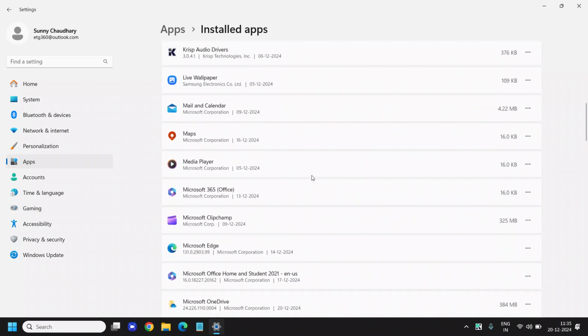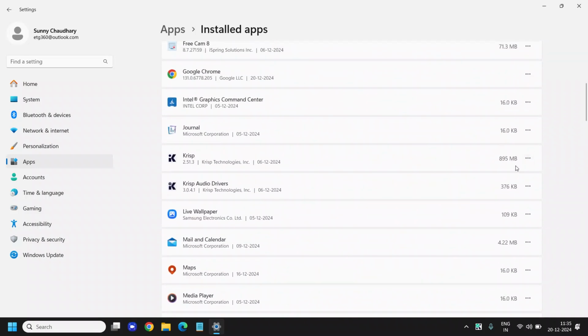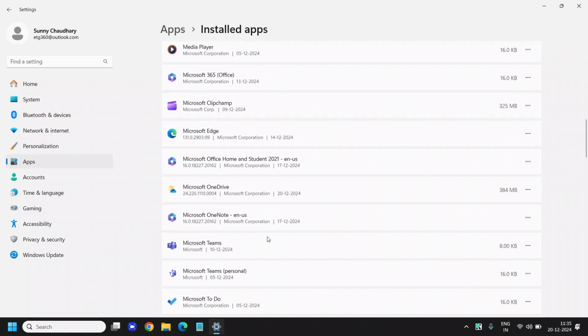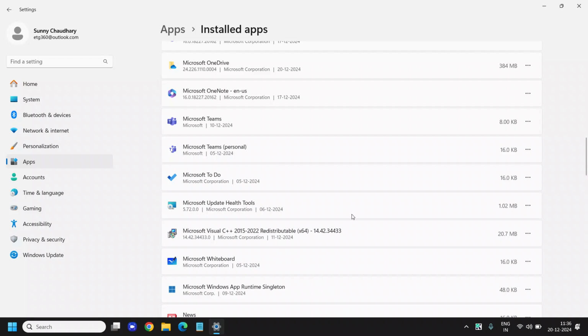You can also check right here how much space it is taking and how much resources it is using. So you need to check, and let's say if you do not know about that application and you may need it, then you can search it somewhere and then you can uninstall it. However, for most of the applications, we know about it and we don't use it, and you can always uninstall it or at least disable it.